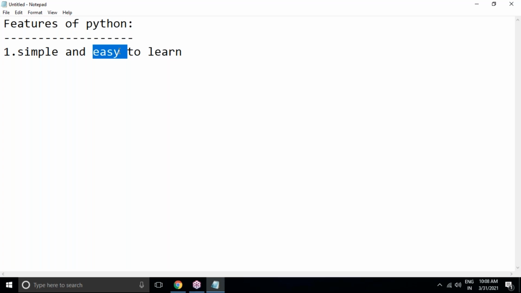And even when we go through Python, we can write a very small number of lines of code, and that will make the program easily readable, and we can reduce the development cost of the project also, because we can easily finish our task. It's a very simple syntax, and it's easy to learn. Once you know how to apply the rules according to the syntax of Python, then you can easily manage the code.